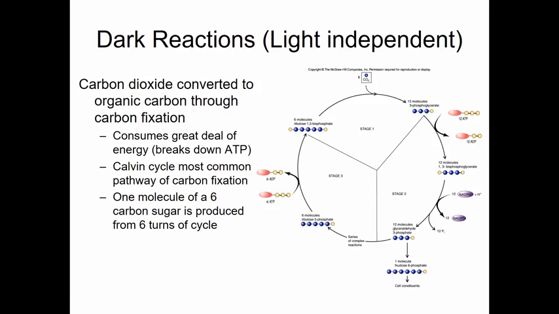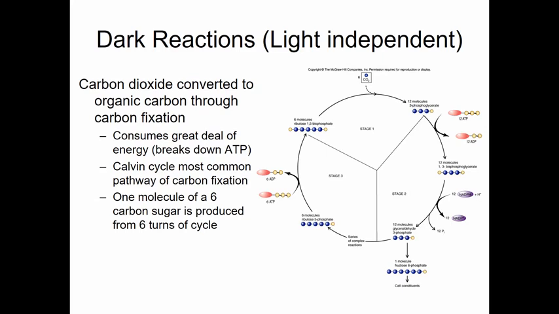The other set of reactions are called the dark reactions. What does this look like to you? Looks like the Krebs cycle. All this is a cyclical biochemical pathway. Remember the Krebs cycle? We were giving off carbon dioxide. This is opposite. Here, we're putting in carbon dioxide, and we're going to build cellular components.